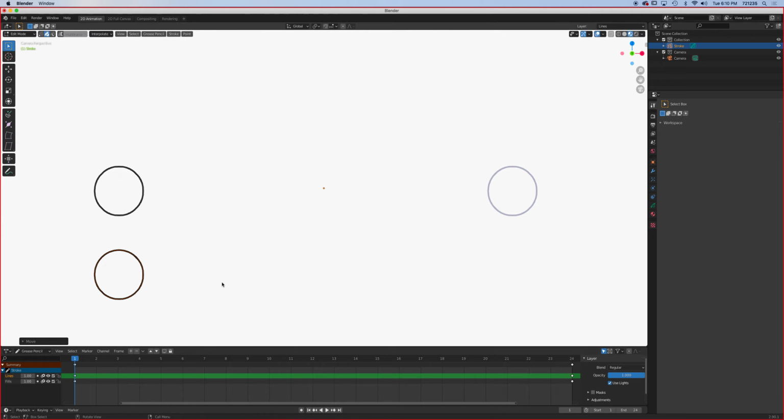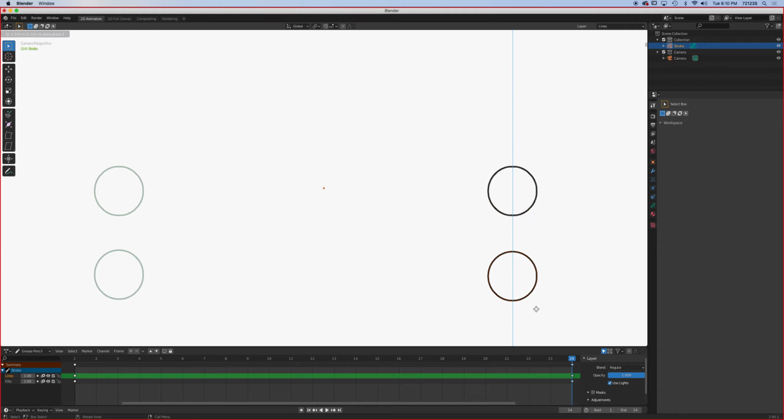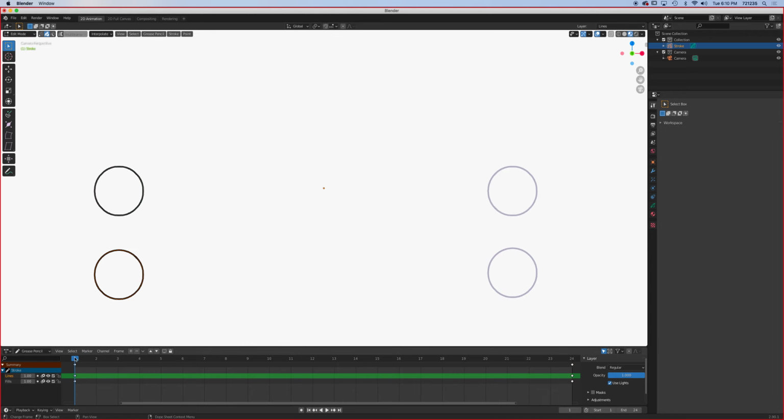I'm just going to eyeball it on this one. So I'm going to go to frame 24 and do the same thing on this one. Hopefully that's the same line right here. Anyway, we're going to go back to frame 1, then go back to this one.